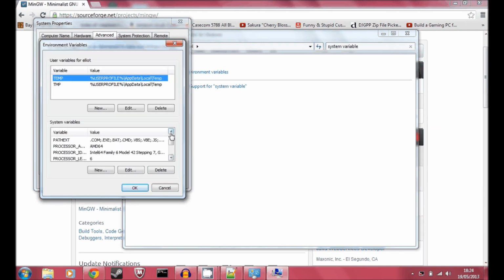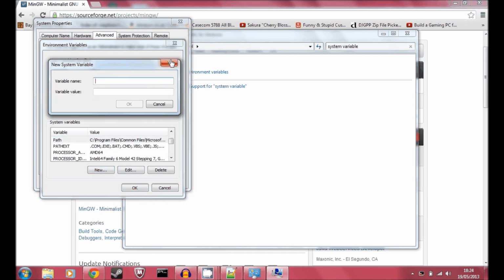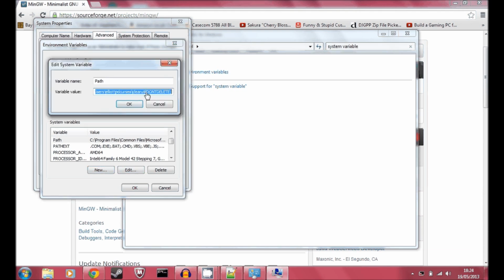Then we go into the control panel and find system variables, and environment variables. Now we go down to something called Path, which is here. Edit. Ignore that, it's just a silly little thing I wrote. I might demonstrate how to use it later on.